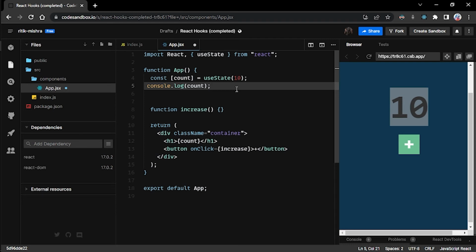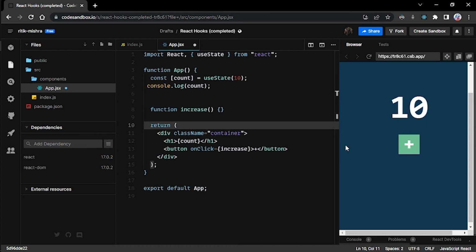Okay, so now we are able to understand half of this useState hook. It will provide us with an array consisting of two parts. The first one is going to be the initial value, and the second one was the function. So what can we do in order to update our state's value? Because up till now we are able to just set the initial part.